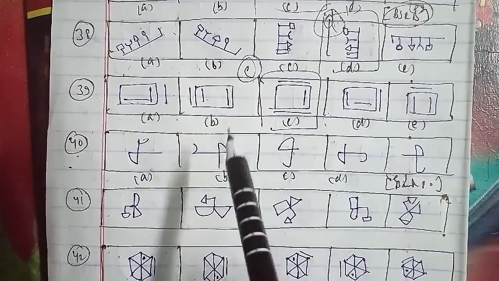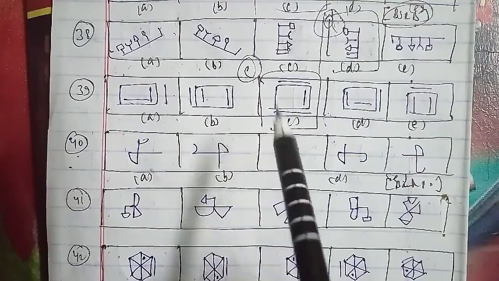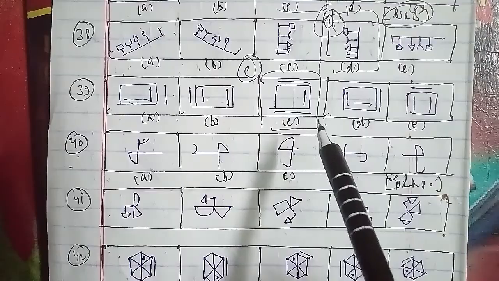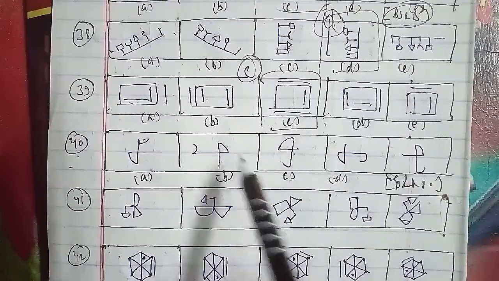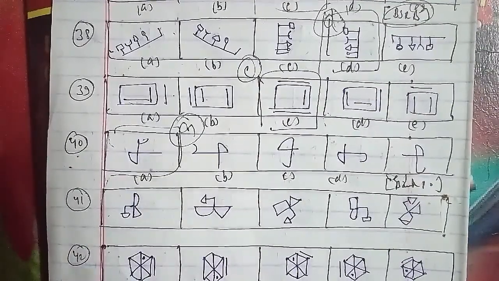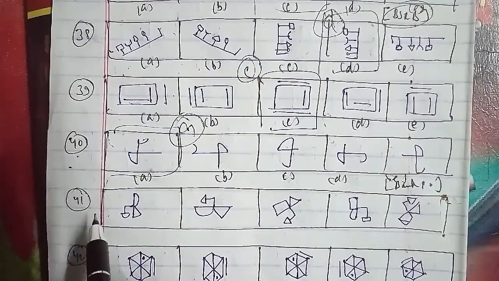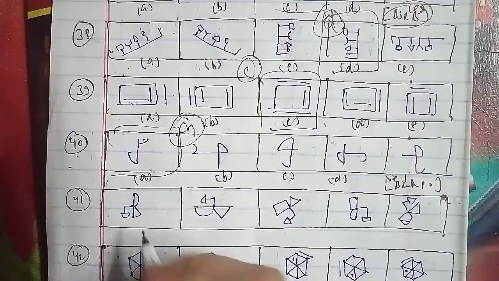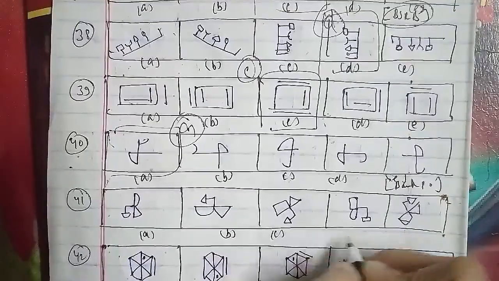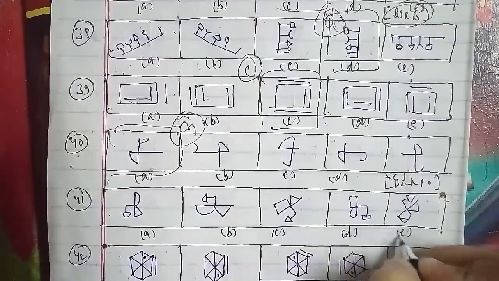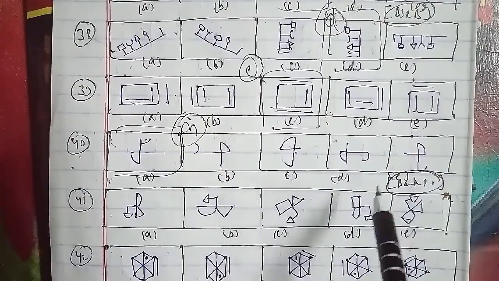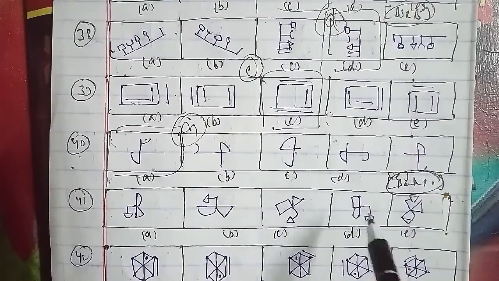Now we'll go ahead with the 41st question of the session. This is a wheel figure that has been named A, B, C, D and E. This has been asked in the bank PO question paper, which is also an important paper with respect to competition. The figure attached to the bent line is similar to the figure which lies opposite to the direction of bending of the line. We can say that the answer is figure E, which will be the right answer for this question. That is the odd man out here for this particular question as well.